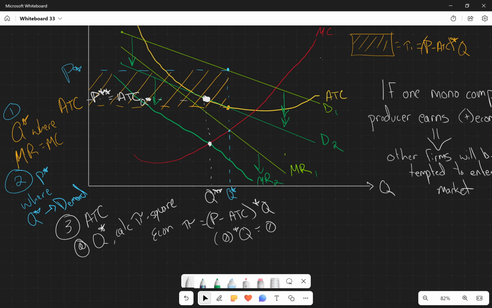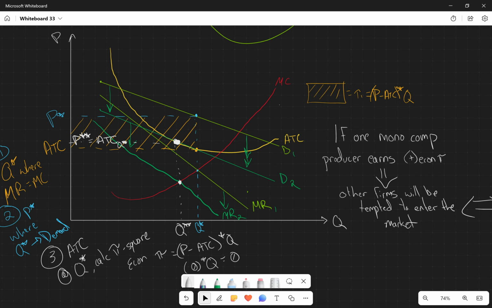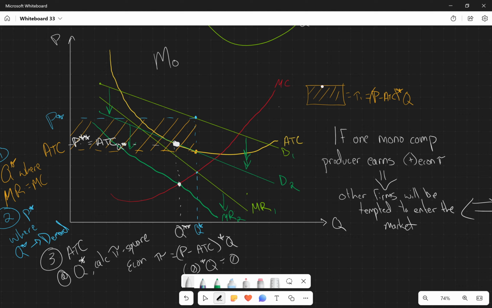So we see similar movements in the monopolistic competitive world as we saw in the perfectly competitive world, right? We see that abnormal economic profits incentivize new entrants. New entrants then erode the abnormal economic profits to the point where firms are making 0 economic profits. So just like with perfect competition, the long-term equilibrium for monopolistic competition is for all firms to make 0 economic profits.